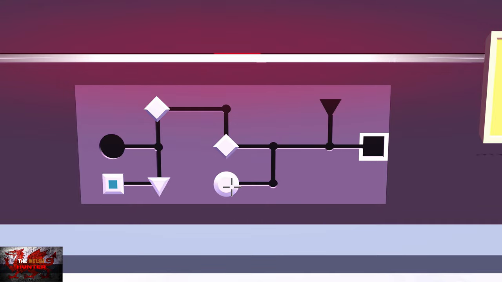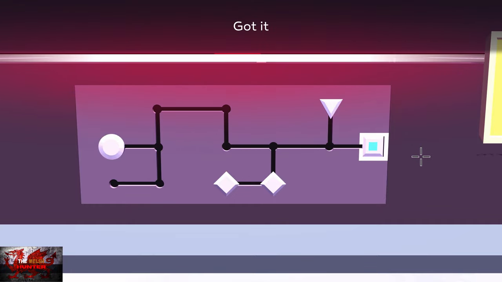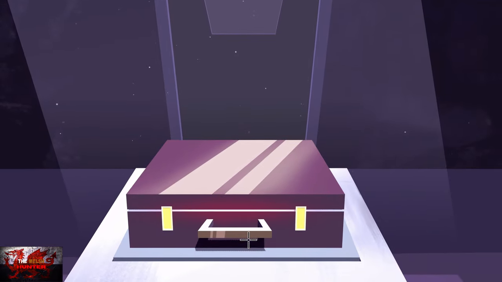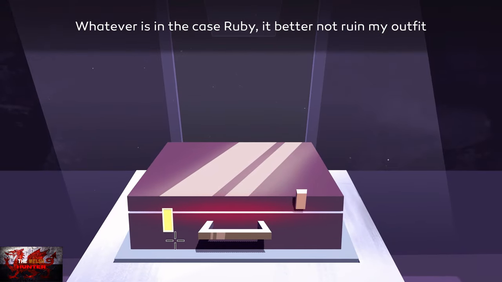Move the circle right once, up once, and right once. Move both of the diamonds to where the circle was. And then just move the circle into its shape, the triangle into its shape, and the square into its shape. And then open up the briefcase by clicking on both of the clasps.